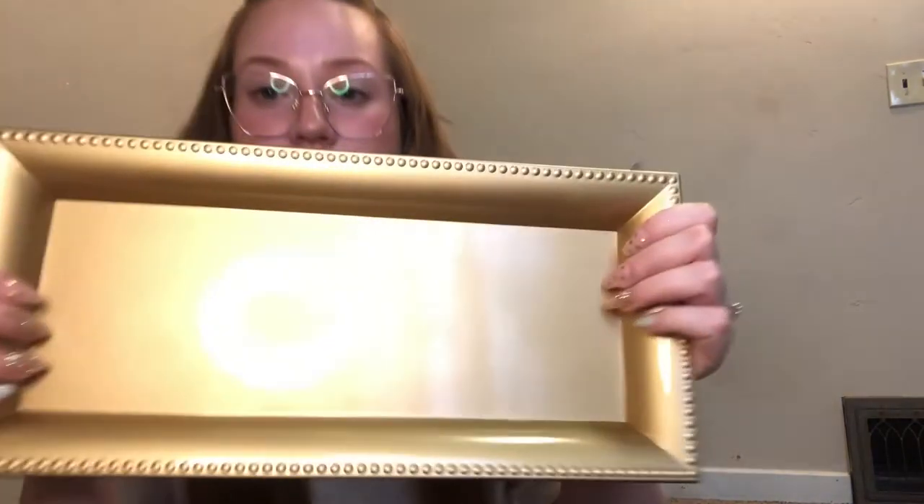Then I got this little charger plate — I'm gonna put this in the middle of my table and then put some decorations on it. Hopefully some of my DIYs turn out pretty good. I might get the metallic spray for this as well, because it is already pretty but I think that would just take it up a notch.